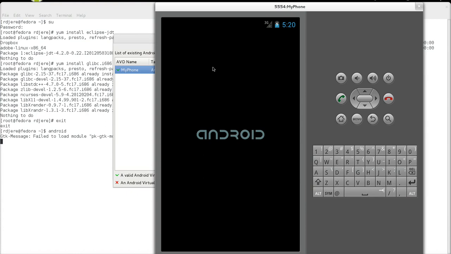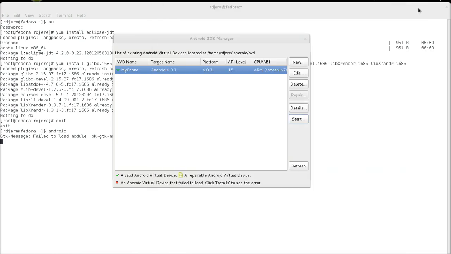And hopefully it doesn't crash. There was one time I ran it where it actually crashed. And I don't like the way it's looking right now because the little reflection on top of the Android isn't coming up anymore, so it might have already crashed. Let's see, the button still works, yeah. Yeah, this happened to me before. So what we might do is I'll just close this one out, and then we'll do it from within Eclipse.